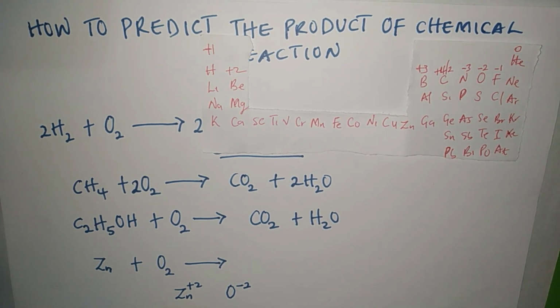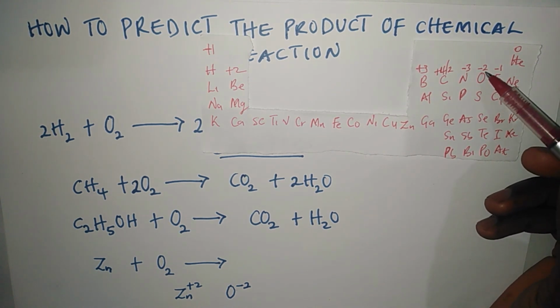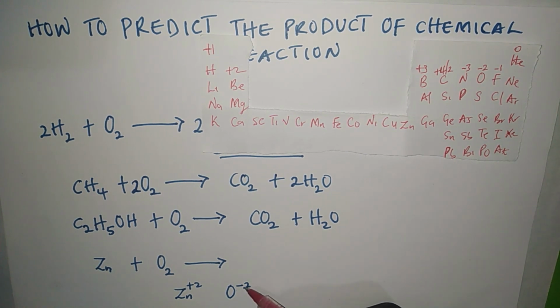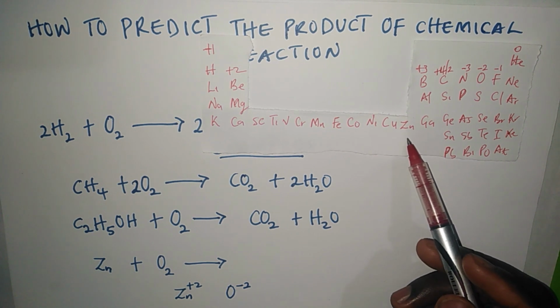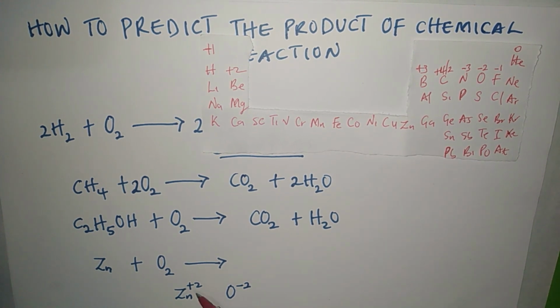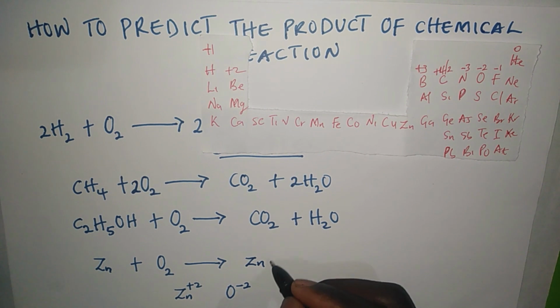So now, oxygen is in group 6. Therefore, it has -2 charge. That is where this -2 comes from. Zinc is a transition metal, and zinc is having a +2 charge. And that is why we have the +2 charge here. One thing again you should note is that whenever you see both elements carrying the same charge, even if the signs are opposing each other, you put them in a 1-to-1 ratio. So therefore, you are going to put zinc, and then you put what?